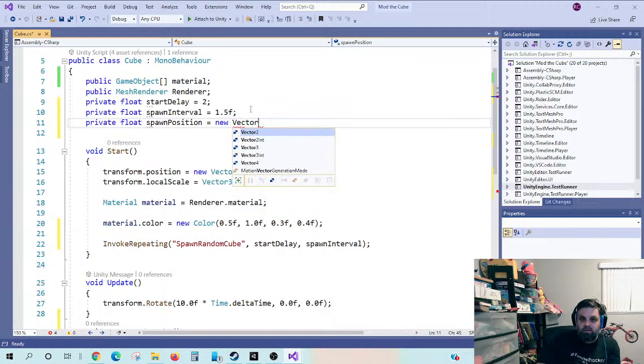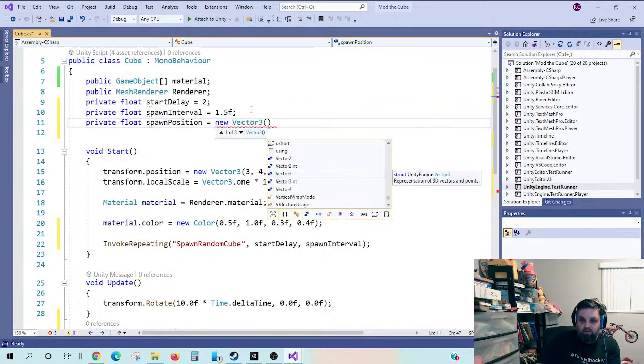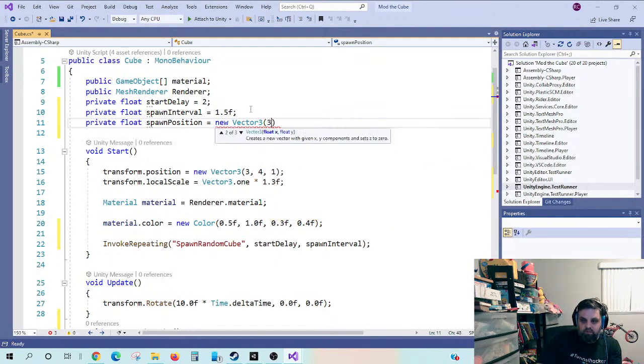Is this right? New vector 3, 3, 4, 1. We just go spawn position.